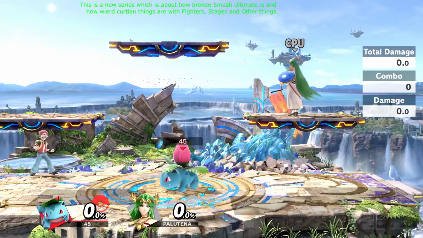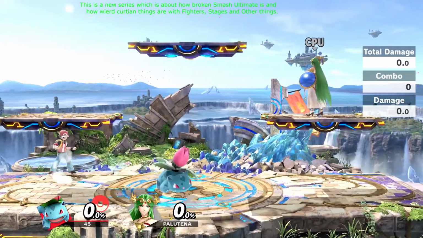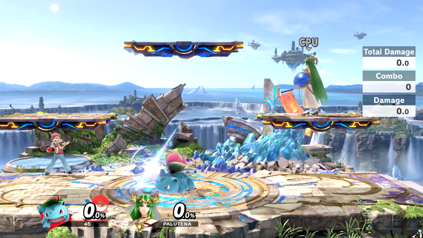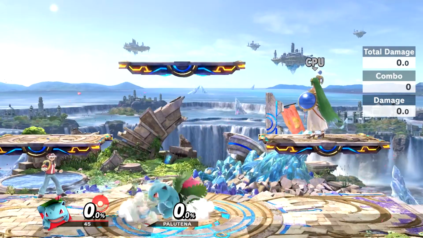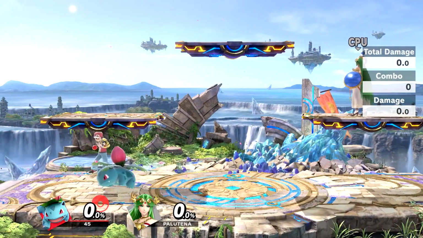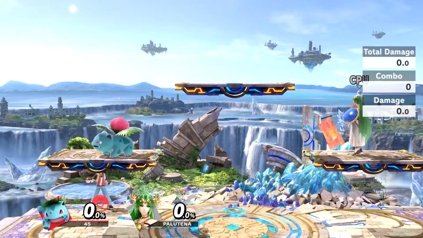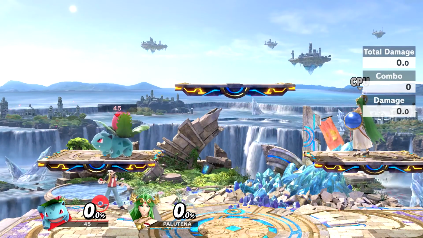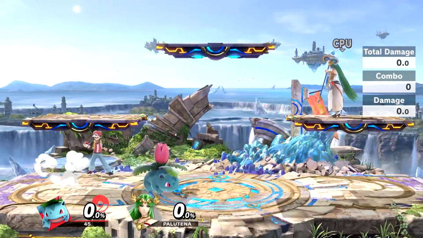What is wrong with Ivysaur? There are three moves which I think are pretty dumb or pretty broken, and overall don't make any sense. First, it's up B. The second one is down air, and the third one is up air. I'll go into detail about all these moves, as well as with the other characters.